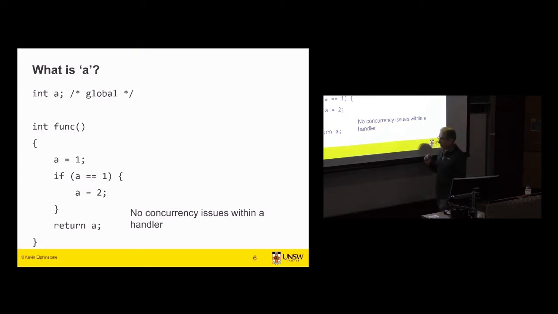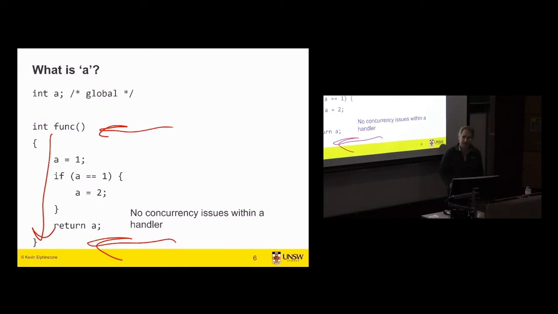So if this is an event handler in an event model, the nice thing about it is there are no concurrency issues within the event handler. There's a single thread of control through the entire event model. And so we have no concurrency issues here on a global variable A. We can make the assumption in the event model that between here and here, there's no concurrent activity. There is a single thread of control from start to finish with no parallel activities. So this makes life much easier reasoning about what the code is doing. And we'll see more of that as I build on some alternative models.